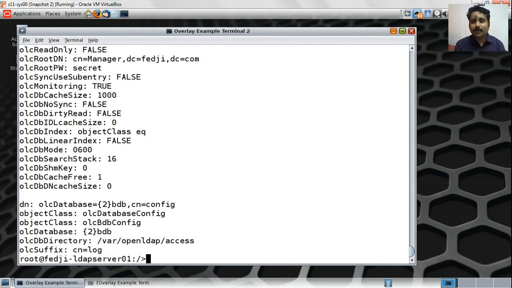So that brings us to a very important section of the OpenLDAP discussion. We talked about the access log, we talked about the audit log. All of these were overlays. We could add these overlays in the file slapd.conf, but that required a restart. So that is why we talked about the OLC, which was the cn=config database we created, and then we plugged in these overlays to the cn=config branch. That could happen online. A restart was not required, but then we realized in the last segment that whatever changes we made were getting lost because we hadn't created this slapd.d directory. So finally we managed to understand how you could make sure that these changes persist across reboots.